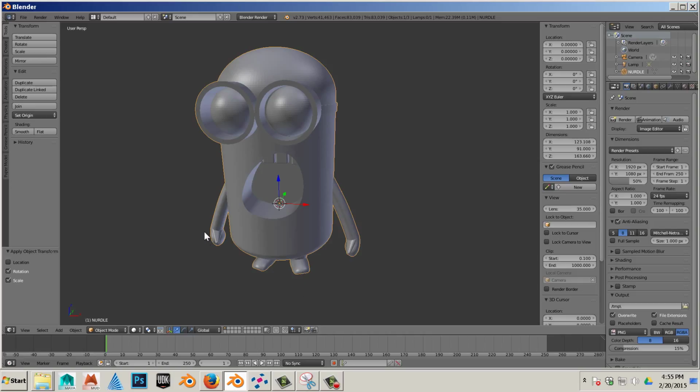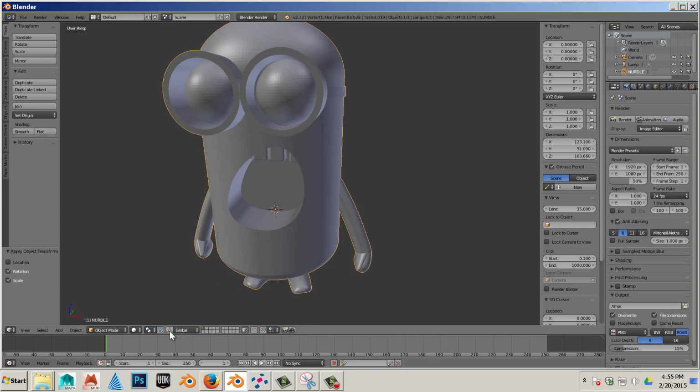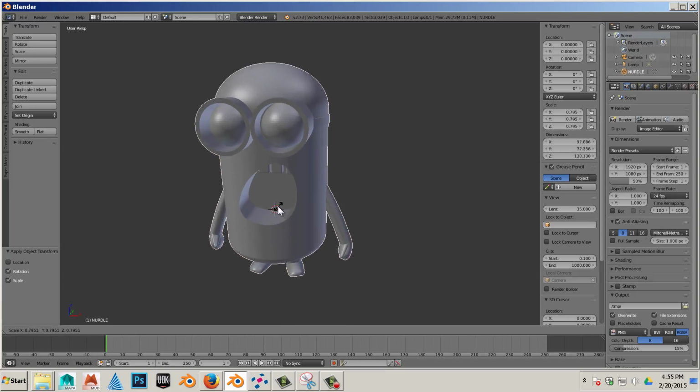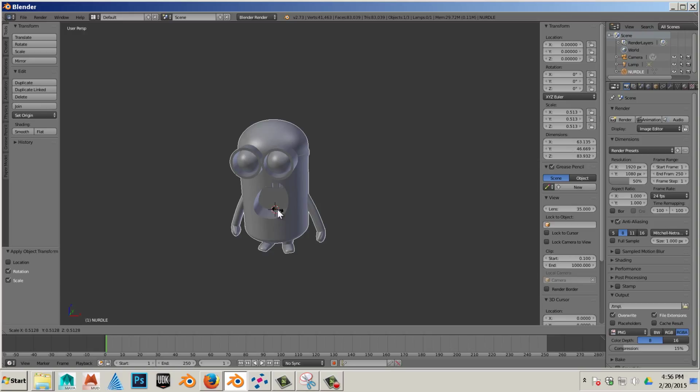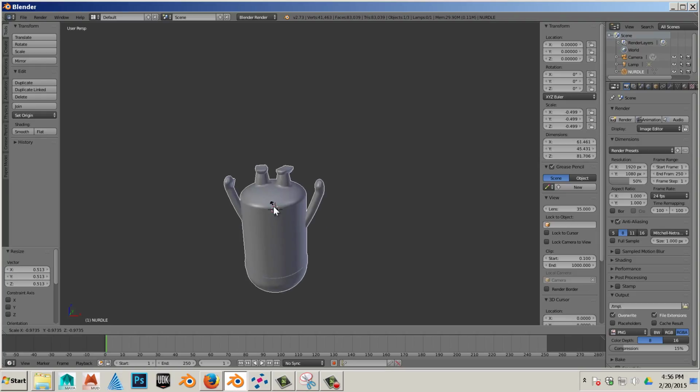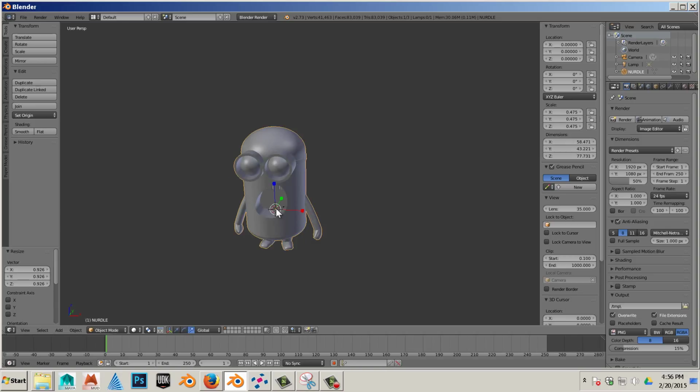Okay. Now, also, I like to shrink them down a little bit. I'm going to shrink them down to about 75 in Z. So click on them. Click R on the keyboard. You can also go down here to this. Allows you to scale. Click on the white circle and start scaling. Now he's going to start scaling really quick, and he might flip upside down, so just keep your finger handy on that mouse. Get him close to about 75, and then click on it again, and then this time hold Shift. And Shift allows you to make very, very fine adjustments of scale until he reaches 75. About right there.